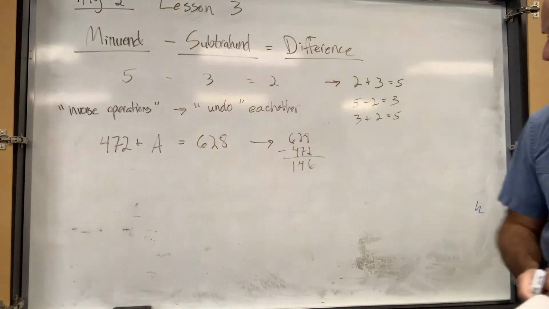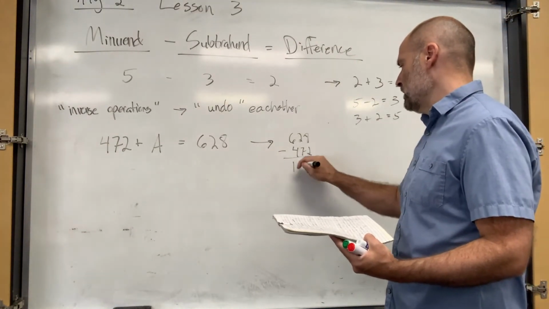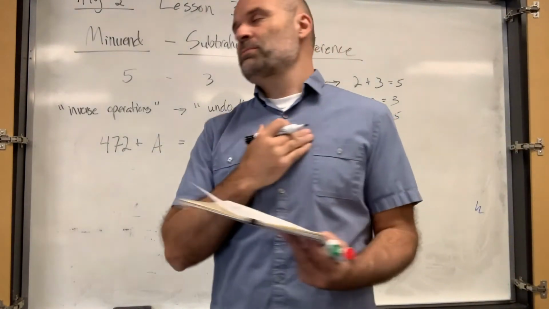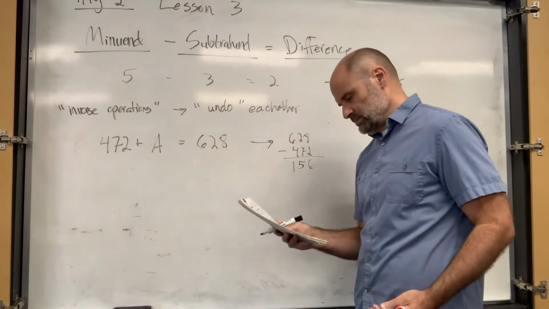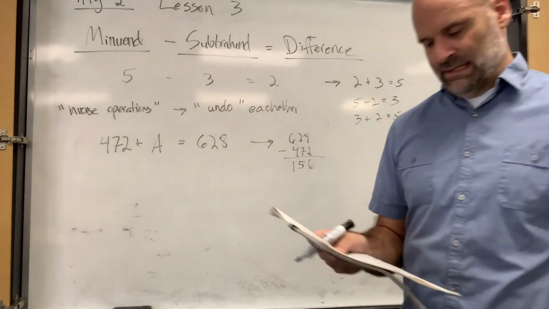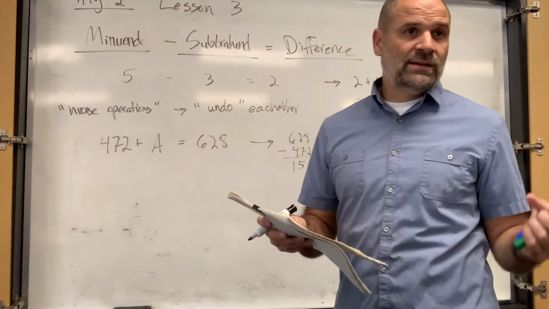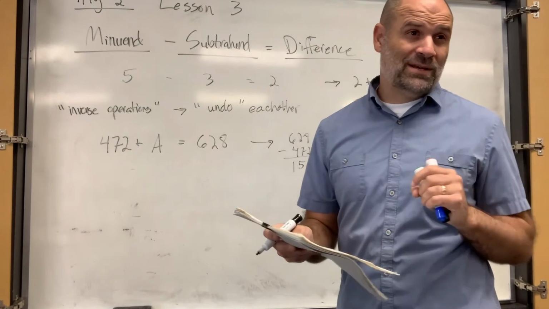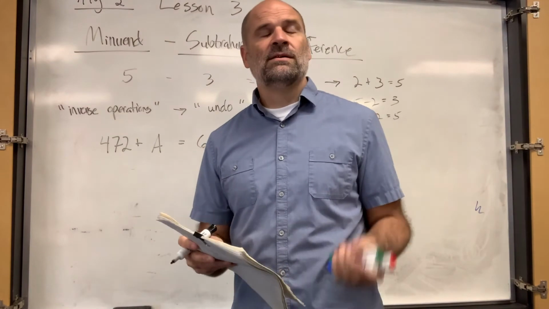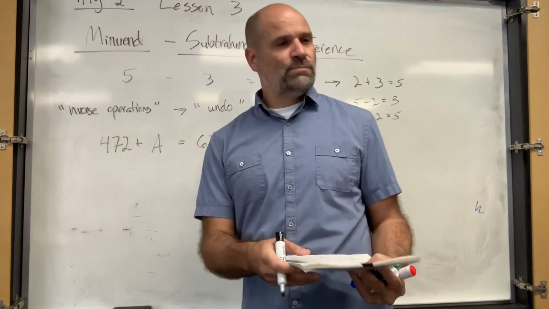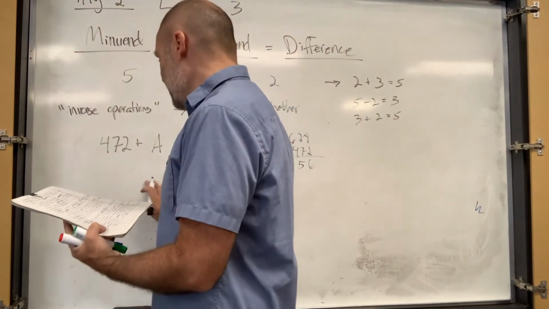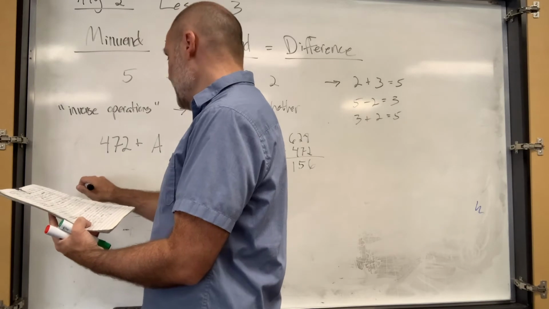146. No, 156. Sorry. Oh, but he caught his own mistake. Yeah. What happens if you catch me in a mistake? Free problem set. Can you bribe us with more free problem sets? Yes, I will bribe you with more free problem sets. You remember, if you get a 90 or above on your test, free problem set. Yes, sir. Why? Because you've proven to me that you don't need as much practice as the practice that I'm giving you.